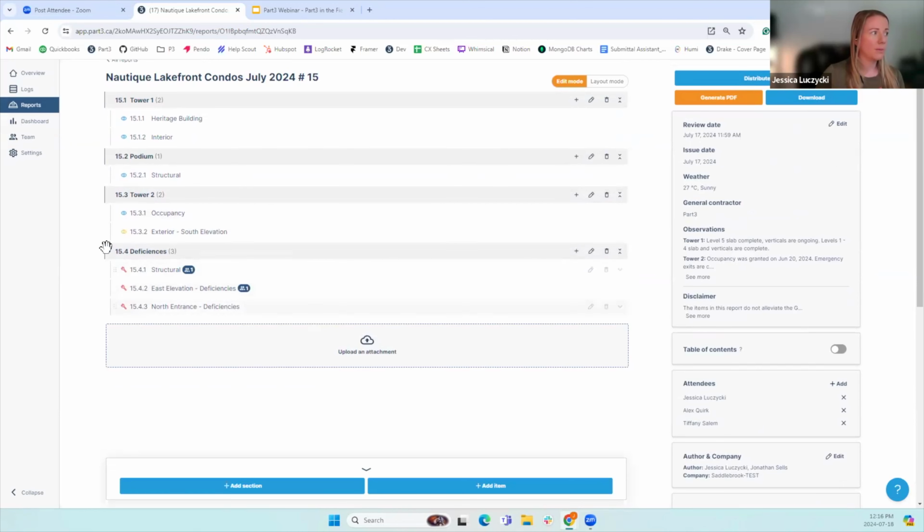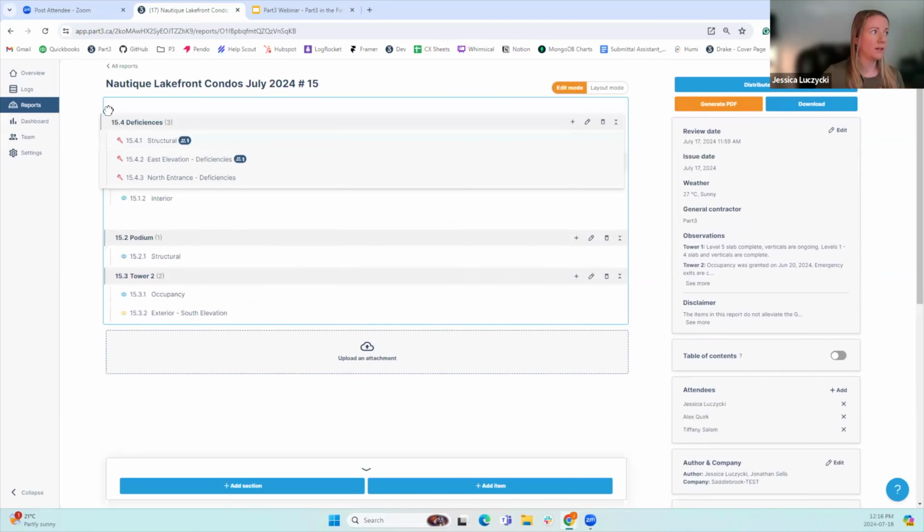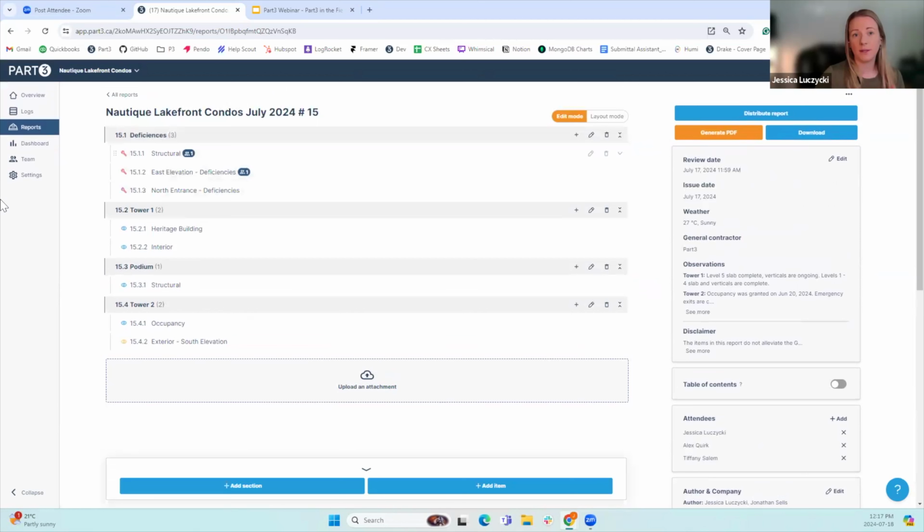We're going to renumber this for you. If maybe I wanted to move this up to the top of my report, now that's 15.1. So the drag and drop functionality auto renumbers for you. You don't have to do that. Again, a big benefit compared to Word, where that is actually a nightmare. You might even avoid doing that altogether just because of how frustrating it is.